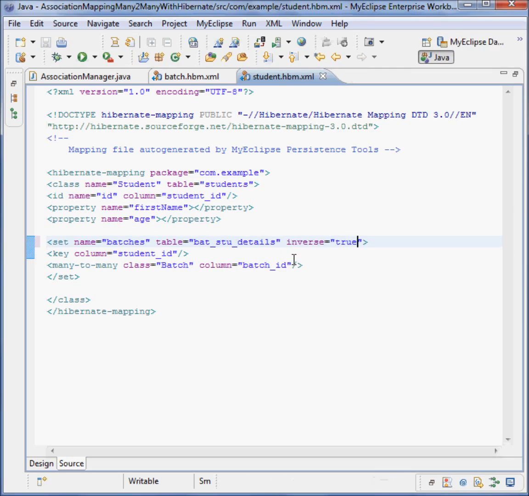Okay, inverse equal to true. So that was missing in the mapping here, and that's correct. So many to many class batch and column batch ID and set, right? So if we talk about the many to many mapping here, as I said last time we used one to many.